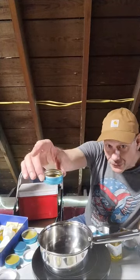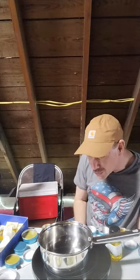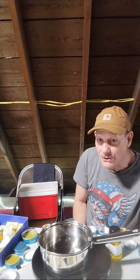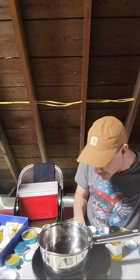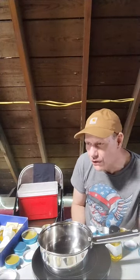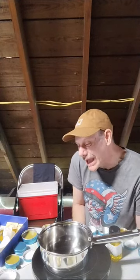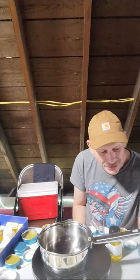It will take a while for these. When you make a salve like this without the beeswax, it is going to take a little longer to harden. In some cases, you may have to refrigerate it first to get it to go back to a solid state. If you melt coconut oil, it takes forever for it to harden back up sometimes. In some cases, it won't even harden up all the way. When you make salves like that and you don't have the beeswax, you can use paraffin too, but that's gross. If you're going to take all the effort to make an all-natural salve, and then you go and throw chemicals in there, you're kind of defeating the purpose. But you certainly can use that as a substitute if you really feel the need. I personally wouldn't.